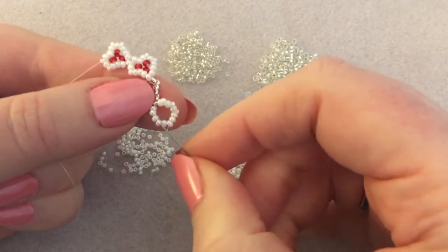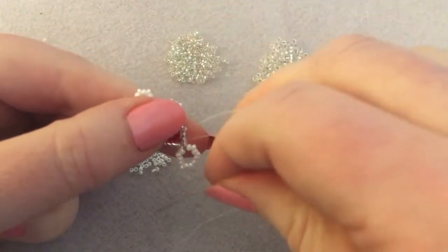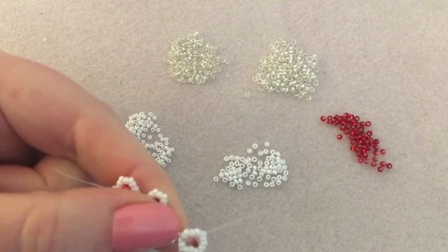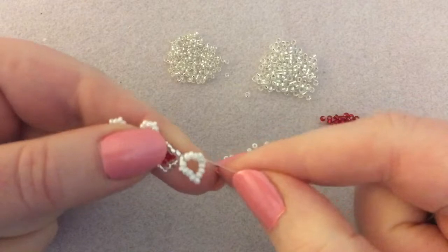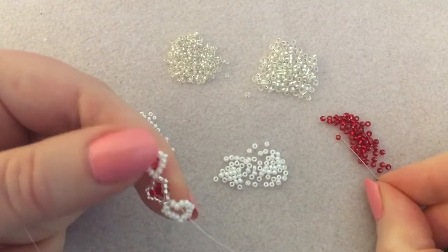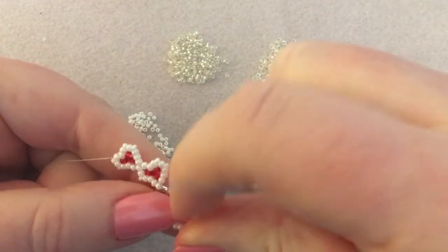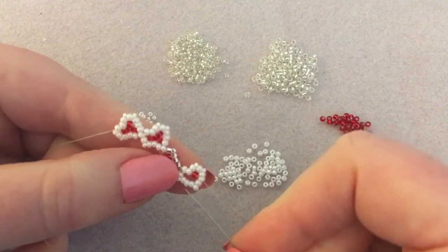Skip the point. Up the next 3, pick up a 15-0, into the next bead, and then this is our next 15-0, so we're going to skip it and go into the next one and into the point, which again has gone upwards because he's a stubborn little guy. We're going to take care of that right now. Pick up one of our red beads. So the second one is this one of the group of 3. So yeah, that should hold him down. Keep him where he's supposed to be. Into the second of the group of 3.